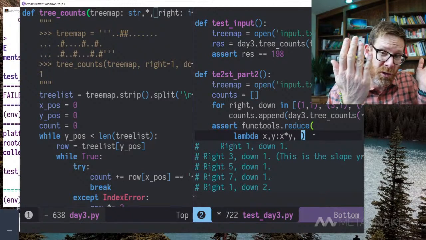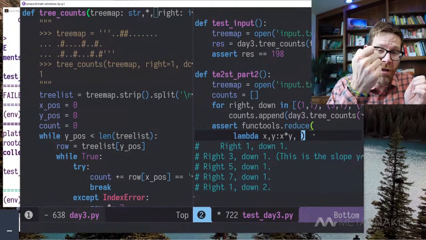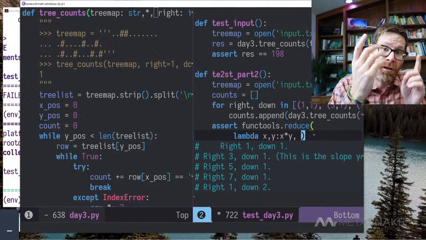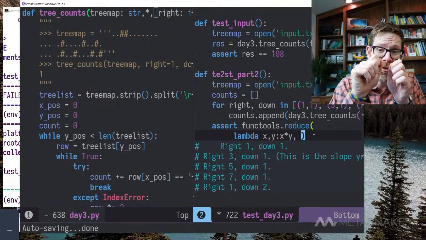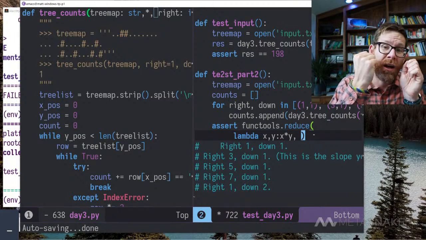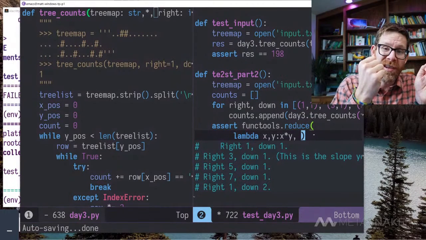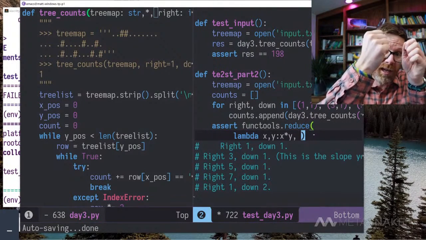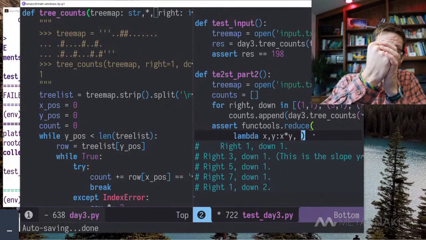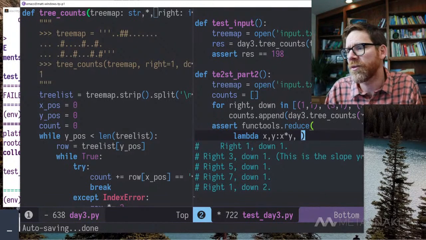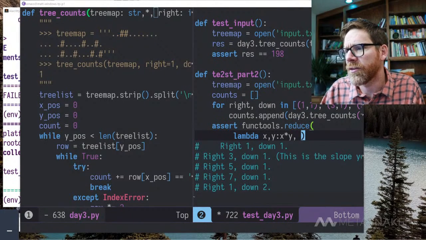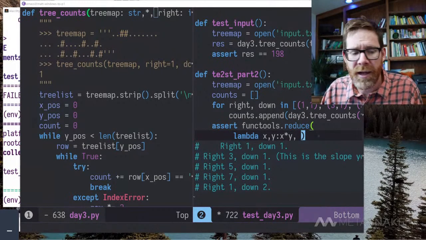The reduce will go through every item in the sequence and call the function with the first two parameters, take that result and call the function again with that first result and the next parameter, and keep doing that. So this will just give us the product of everything in there. So we're going to apply that to counts.